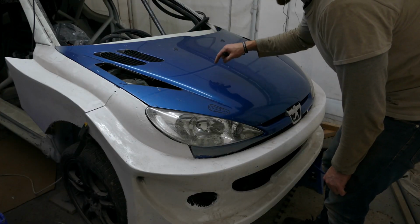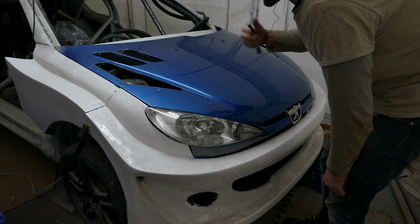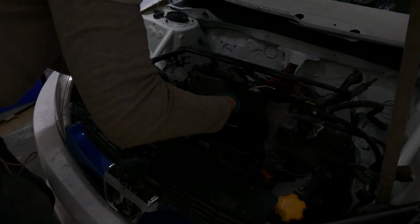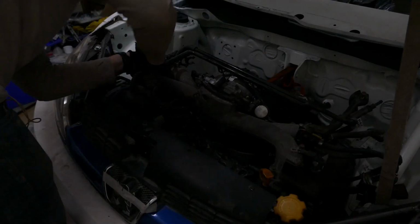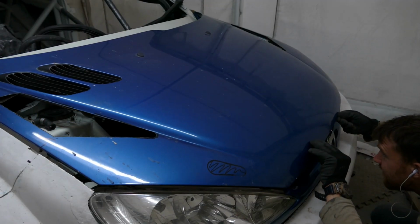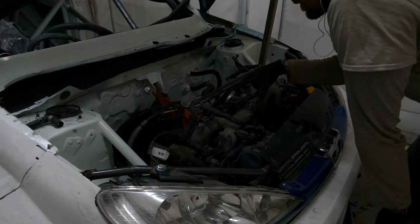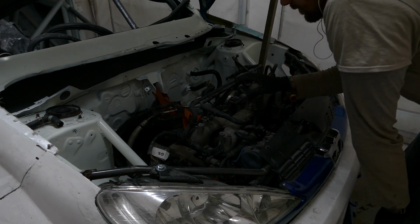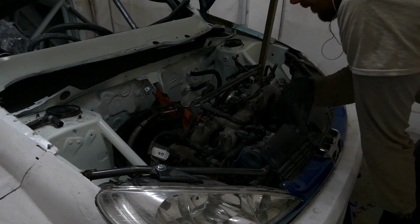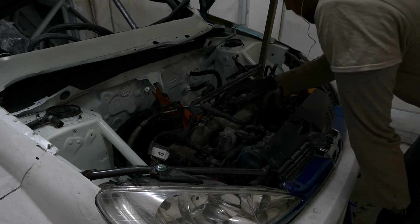Holes marked up, I can test fit the inlet manifold so I can see what clearance I have on the inside of the bonnet. I'll do this before I take the bonnet off to do the modifications to this. Heaps of room. I think the next thing to do is to bolt the gearbox to the car and engine, so I can get it in its final place before I make the mount for the intercooler, so I know exactly how much play I have between the bumper and the engine.